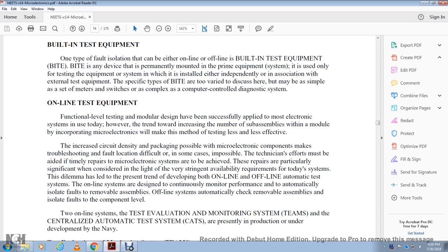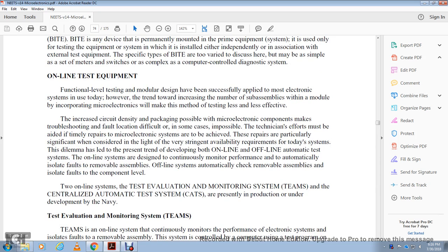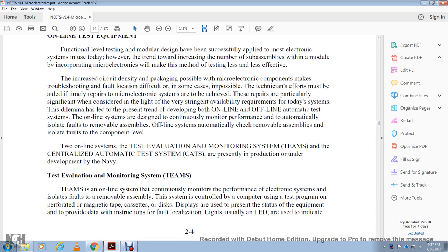This dilemma has led to the present trend of developing both online and offline automatic testing systems. The online system is designed to continually monitor performance and to automatically isolate faults with the removal of the assembly. Offline assemblies are automatically checked with the removal of the assembly, and the fault is isolated at the component level. The two online systems are the test evaluation and monitoring system, or TEMS, and the centralized automatic testing system, or CATS, presently in production for the Navy.